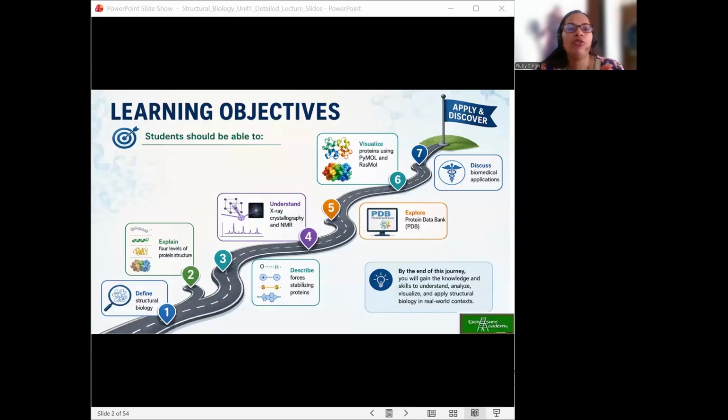Right, now coming to the fourth objective. From here onwards, we'll be studying experimental structural biology. It means we'll be studying what techniques and tools are used in order to get the structures of a protein. So how exactly is a scientist determining these structures? There are certain experimental techniques like X-ray crystallography and NMR spectroscopy. These two I'll be focusing on more.